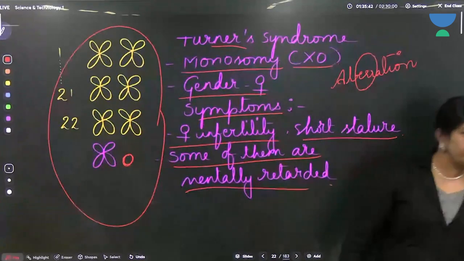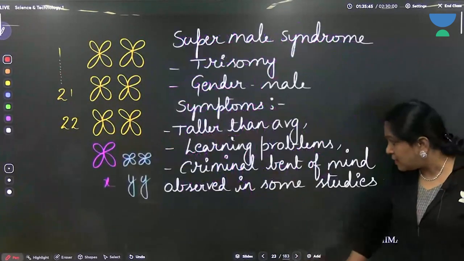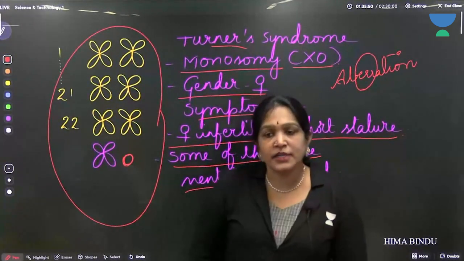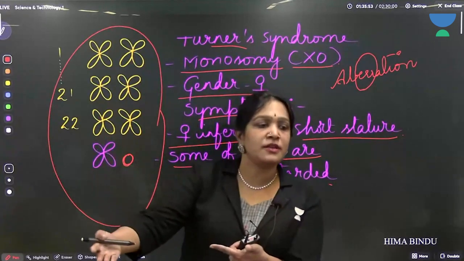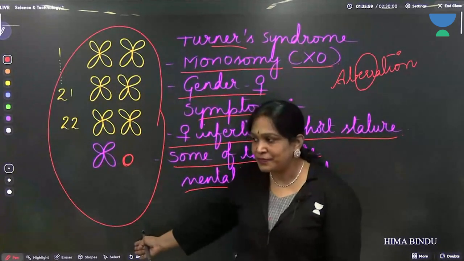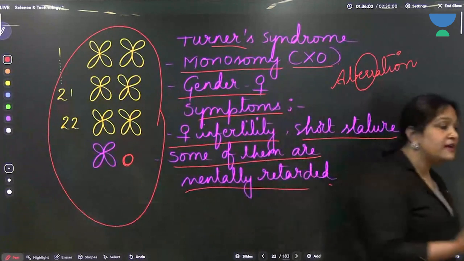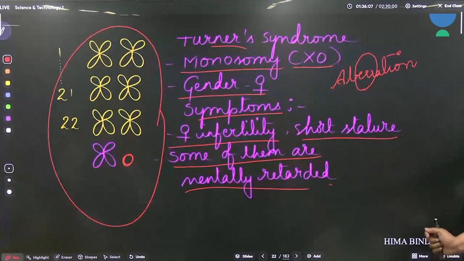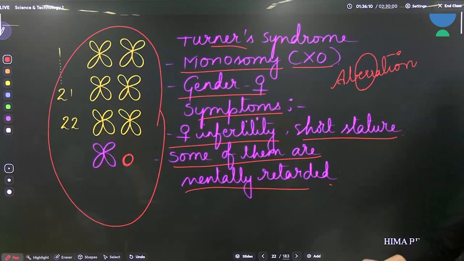Is Turner syndrome clear for all of you? Of course, because chromosomes are genetic material. But if you want to ask, will it be inherited by the next generation? No, because they are infertile people. They don't reproduce in the first place. So genetic is different, hereditary is different. This is genetic because it's a problem in chromosomes. Chromosomes are genetic material. But is it hereditary? Will a Turner syndrome patient's baby become a Turner syndrome baby? Maybe, but she's not reproducing at all. She's infertile. So it is not hereditary.